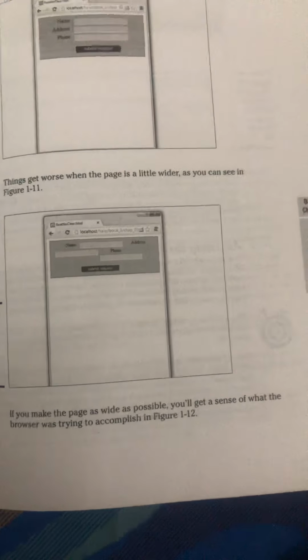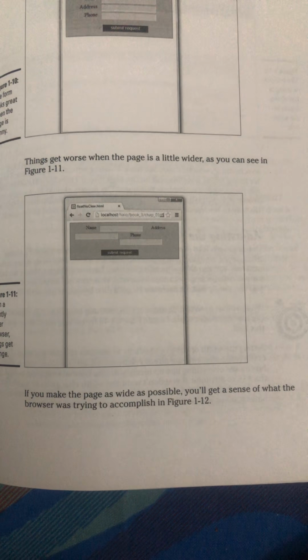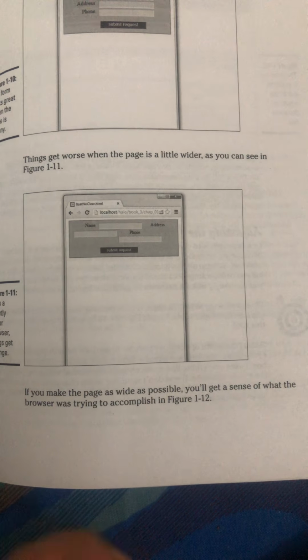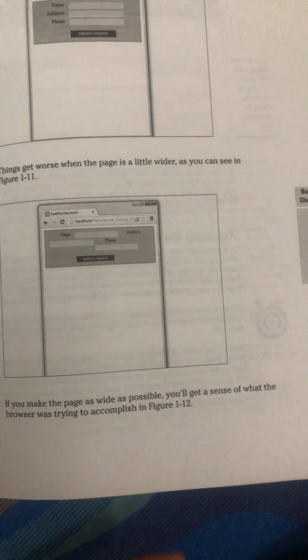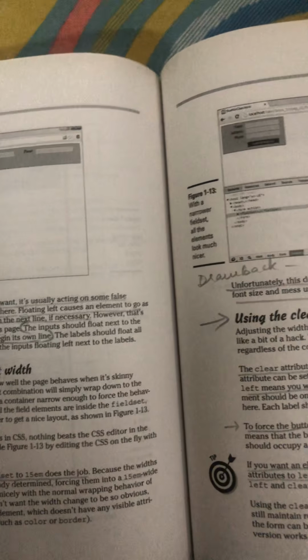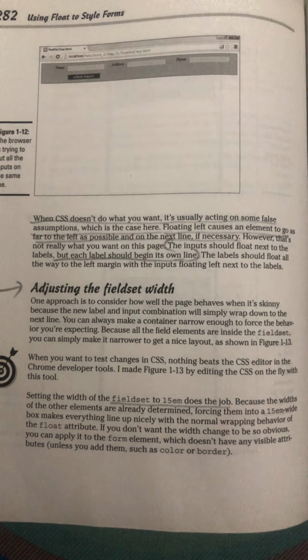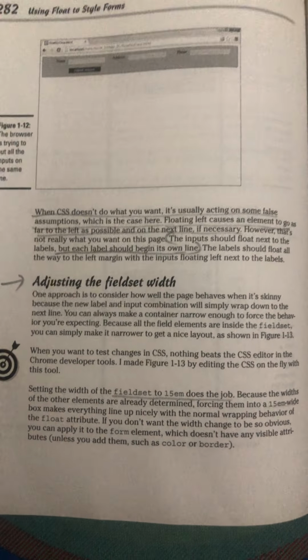I mean, we can fix it by basically specifying that all the labels should begin on the new line. There should be a mechanism to specify it, and in fact there are two ways by which I can tell that the input element should float next to the labels, but each label should begin on the next line.